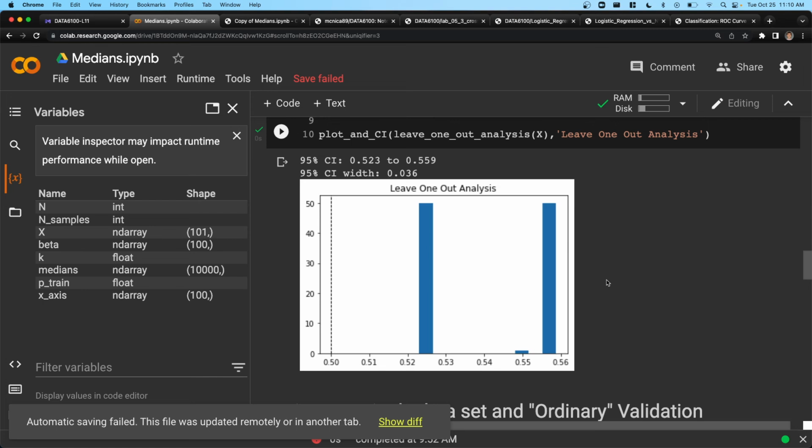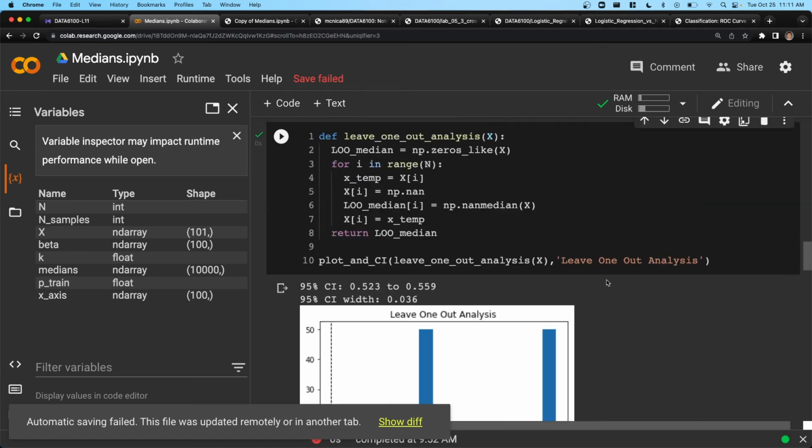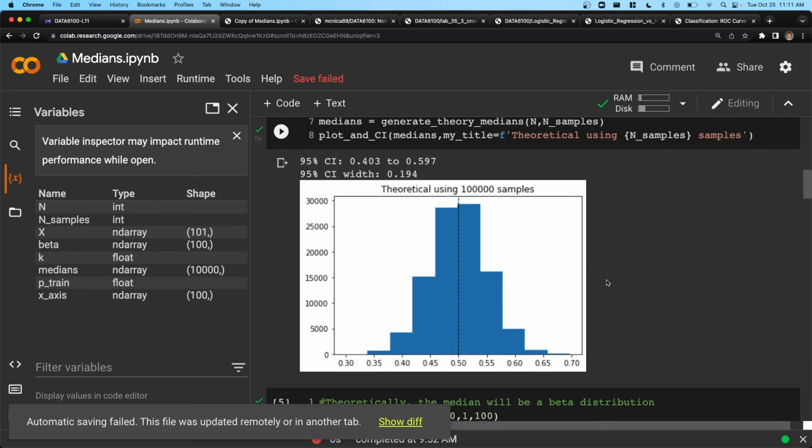0.53. And if you try to calculate things like the 95% confidence interval, all these 3 numbers are basically exactly the same. So the 95% confidence interval here for this leave one out analysis was 0.03. 95% of the points are within 0.03 of each other. What we were trying to do was get this, right? From the population, if we get a new sample, how would the median change? And here it was like 0.2.